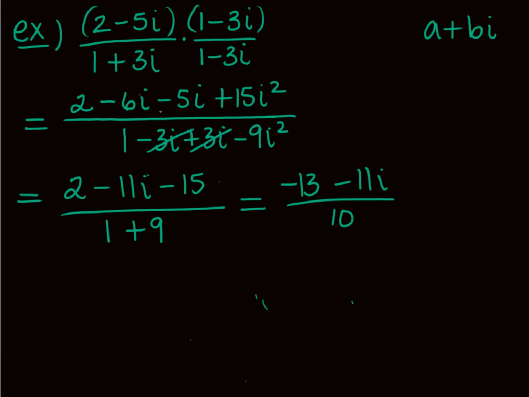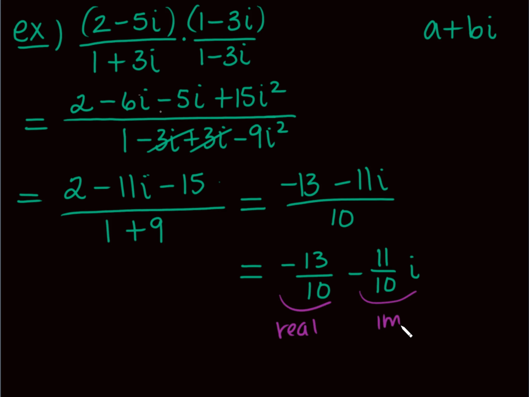And now this next step is important because you need to write your solutions in the form a plus bi. So the way we explicitly show that it is a plus bi is I divide each term by 10. So what's my final answer? It's -13 tenths minus 11 tenths, and then we usually just put the i next to it. The reason we like this form is right away I can see this is the real part of my number, and this is the imaginary part of my number. So you must put your solutions in the form a plus bi, where you break that apart with the 10. I hope that makes sense.